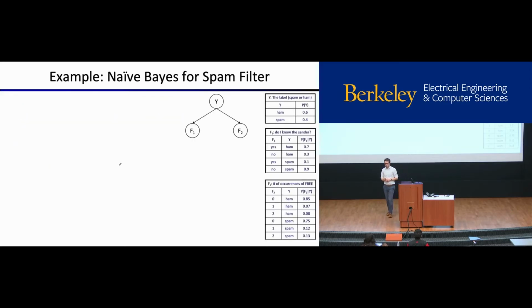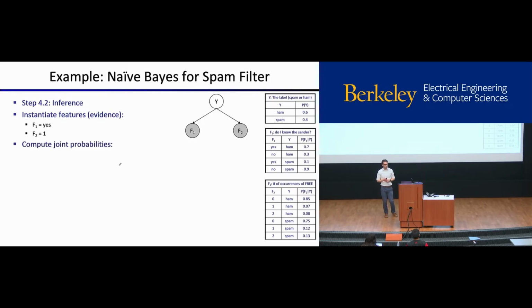So we go back to our model. We've learned these probabilities in our conditional probability table, okay? And now, what are we going to do? Inference. We've done inference in Bayes nets a bunch of times. The first step is we instantiate the evidence features, right? So now we have these two features. We know what they are. F1 is yes. F2 is 1. So we fill those in.